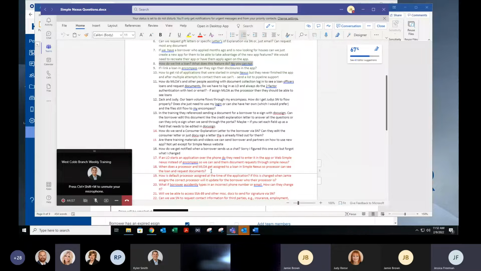And then I don't think Jamie's on the call either. I haven't fully figured out how the processor assignments work. Right now, when the borrower applies, I don't know if you guys have noticed, it's assigning Amanda Dunn as our processor. It was assigning Stacy Jones, and I asked why, and they changed something, and the next day it started assigning Amanda Dunn. Nobody's responded to me yet on why it's assigning Amanda Dunn as the default processor.